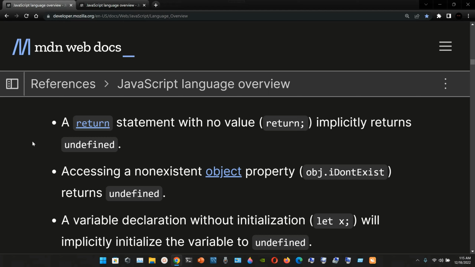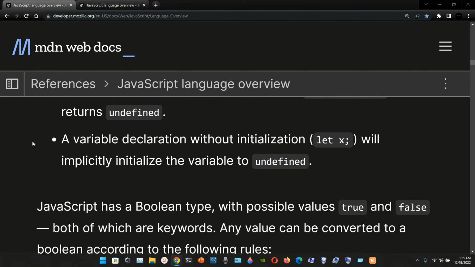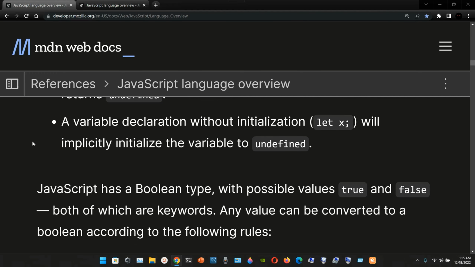We have accessing a non-existing object property, object.iDontExist, which returns undefined. We also have a variable declaration without initialization. For example, let x, and then a semicolon, will implicitly initialize the variable to undefined.